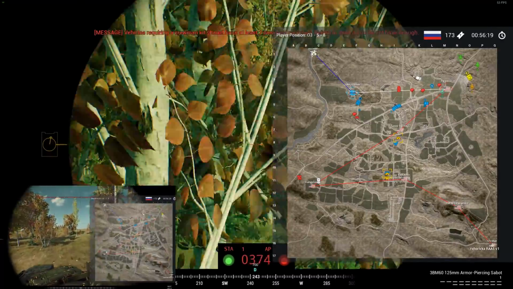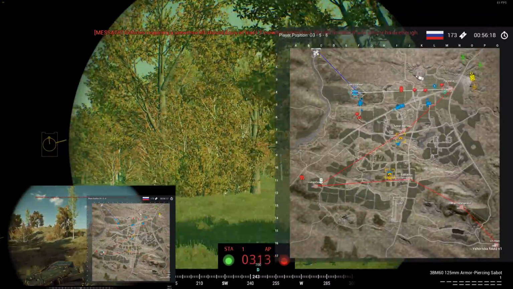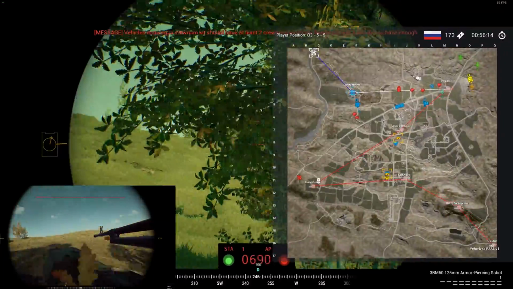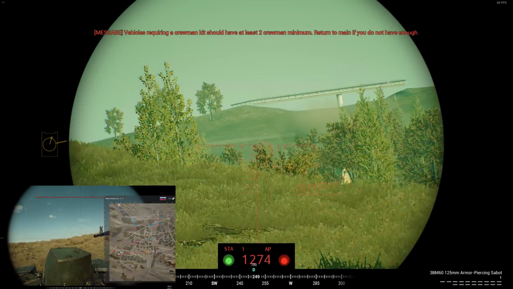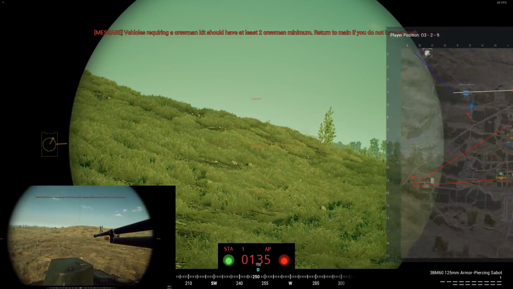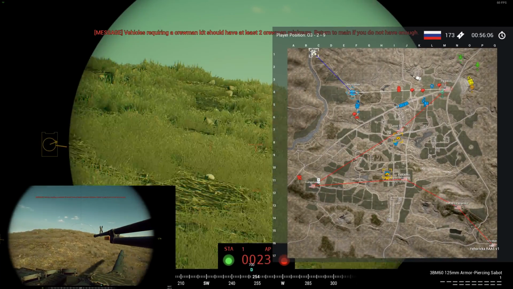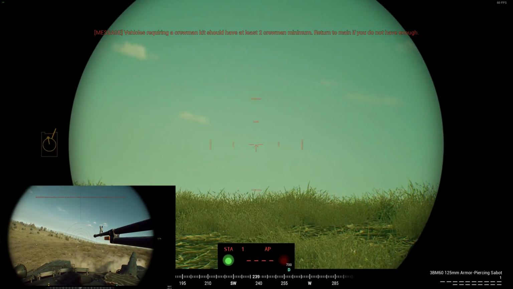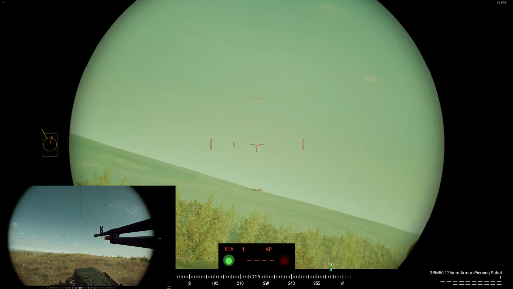So now that I've talked about the basics of the different crews' responsibilities, I wanted to showcase an actual gameplay segment. Base our main armor to the west. Hear me tell the driver that after we get up here to the indicated mark, to face main armor to the west. Dead west.